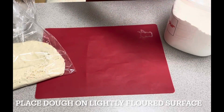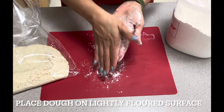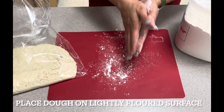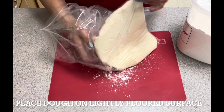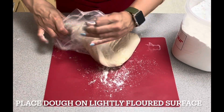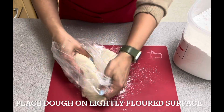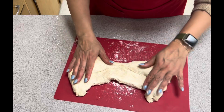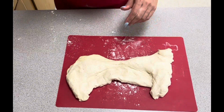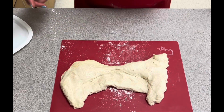You want to put a little bit of flour on your hands before taking the dough out, in case it's a little bit sticky. We're going to slide the dough out of the Ziploc bag. At this point, you're going to be cutting the dough into sections.